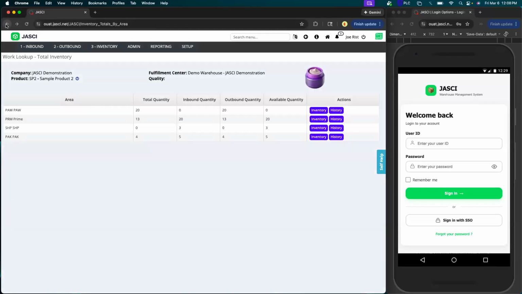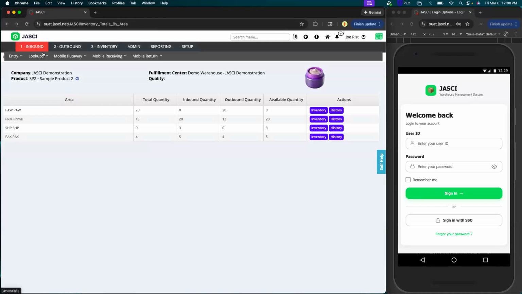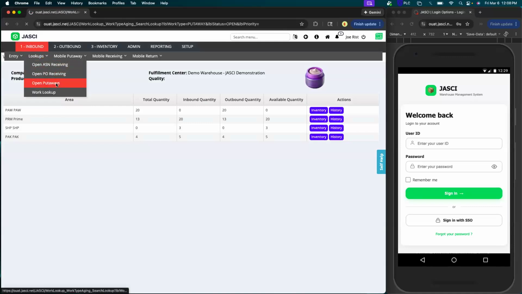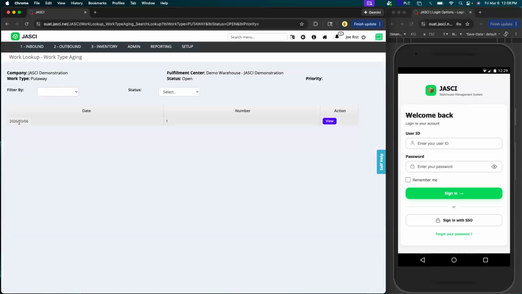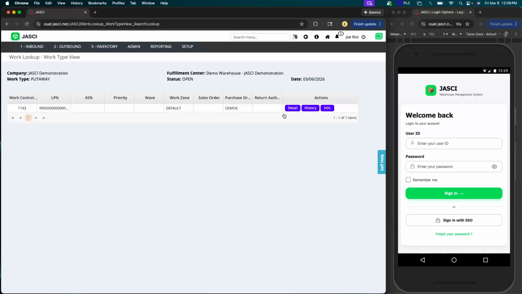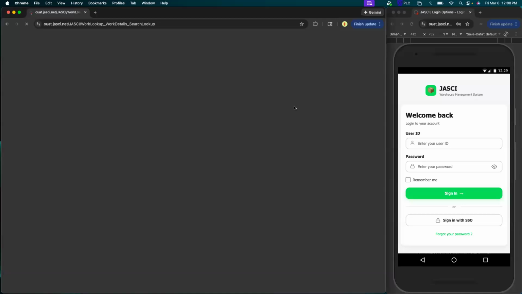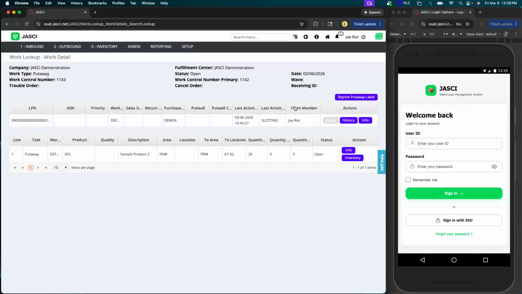So that tells me that I could go find my put away team and say, hey, make sure that you go and take care of this open put away. In fact, if I go to my open put aways lookup, I can see that I have one here. And if we click on the detail, and by the way, we can filter by SKU for all of these things, we can see here, it is in fact that put away for that product. We have 20 of them. So we probably want to go tell someone that we can release some orders if you go and put this away, right?